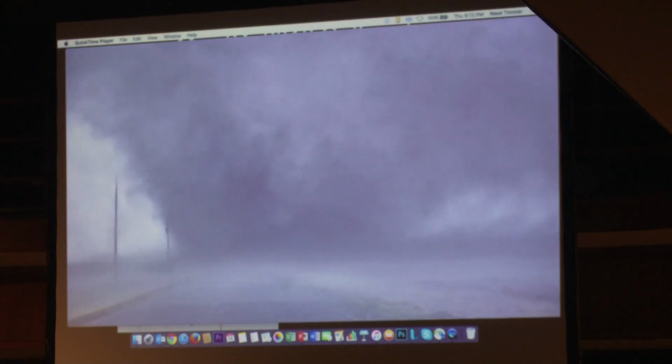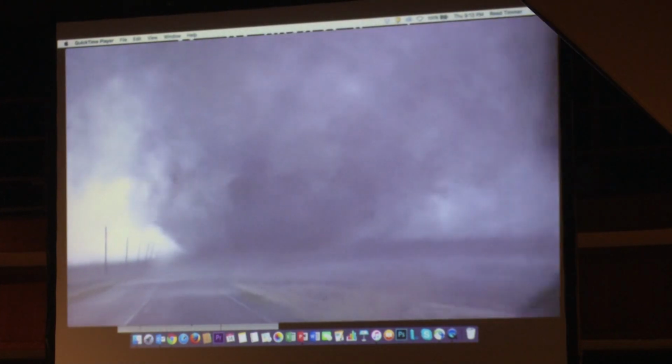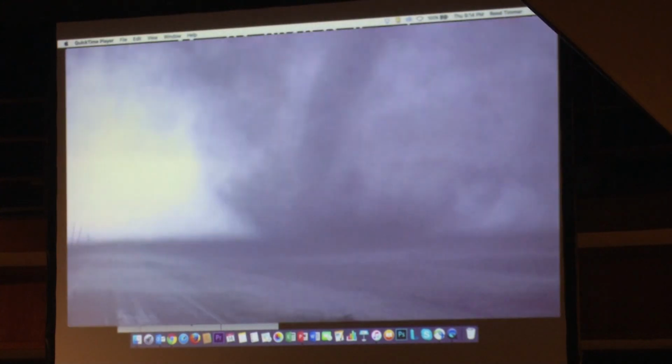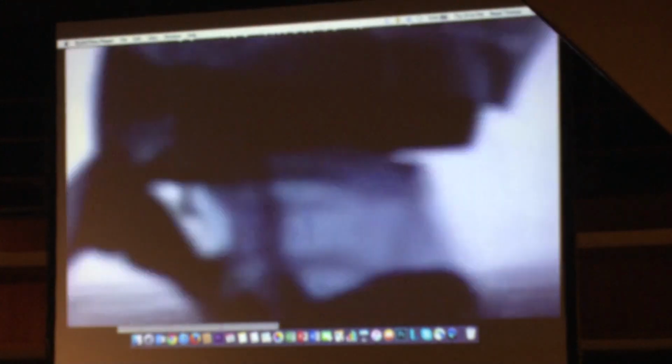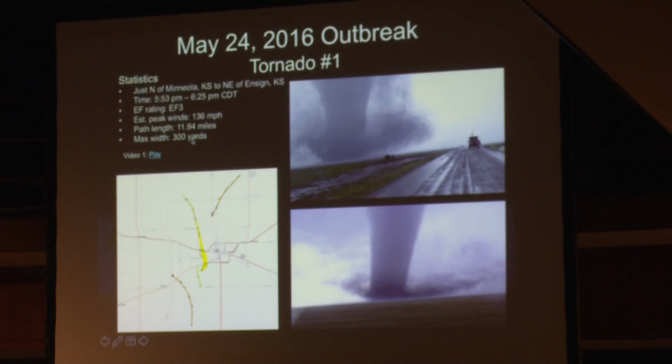Then it knocked down these power lines. That was the only thing I was worried about, power lines, and I was getting hammered by hail when I was holding the camera outside of the vehicle too. But I had all these marks on my rims from a little dime-sized hailstone. Wow! Right next to the tornado here, southwest Kansas. You can see that one was roping out and doing that left-hand turn also. It was moving almost due northwest at that point.